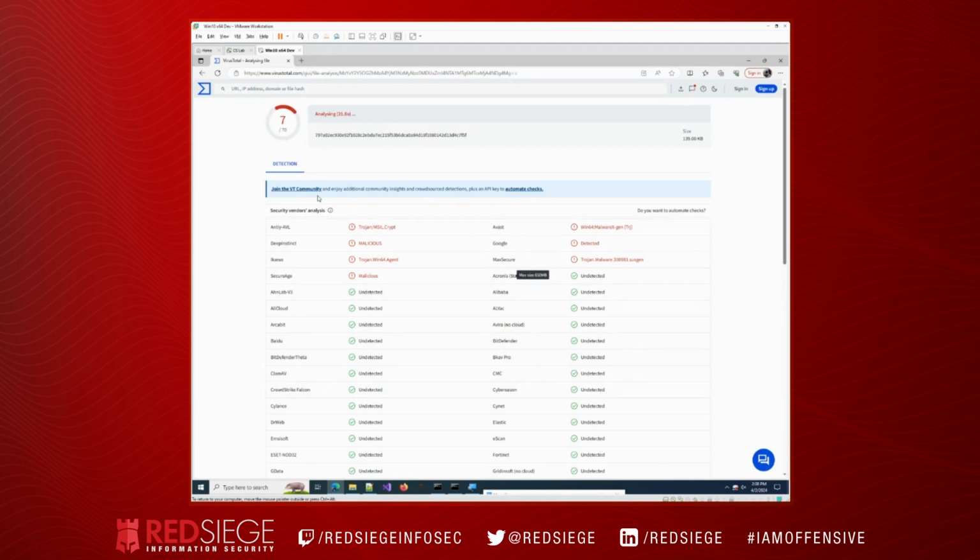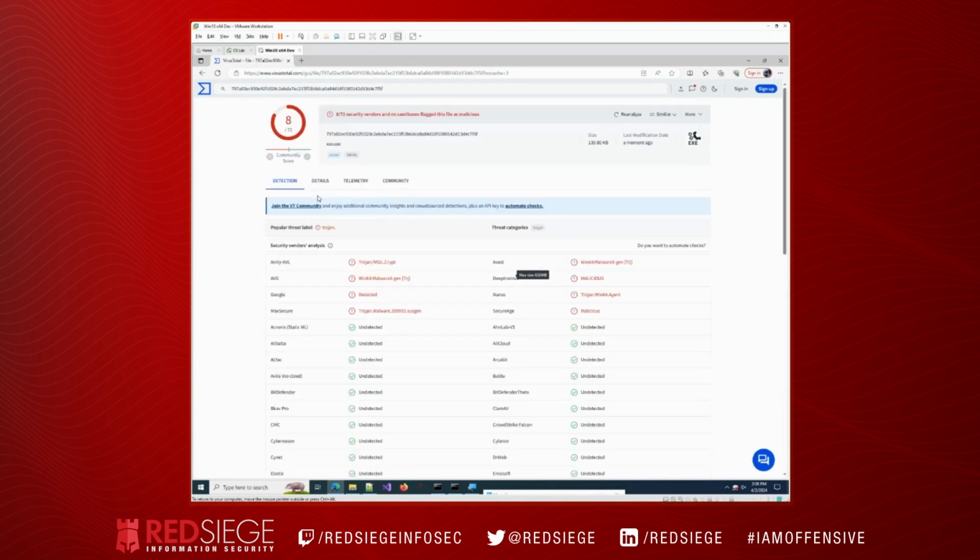If you've ever used VirusTotal before, or if you start using it, you'll find that sometimes you get one score, you run the same thing a second time, and you get a different score. It's not an exact science with the way these engines are working. So we can see that we scored an 8. I think in the previous example, we got maybe 7. So Caesar cipher might score slightly better than a standard XOR with a single byte key.